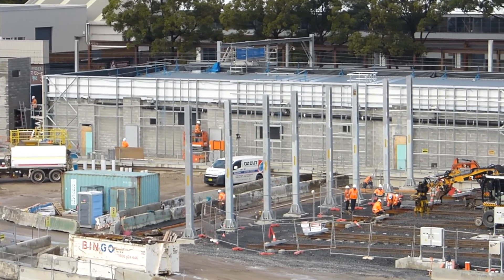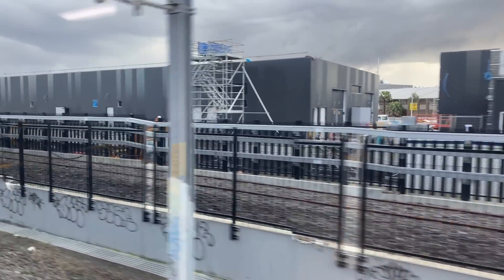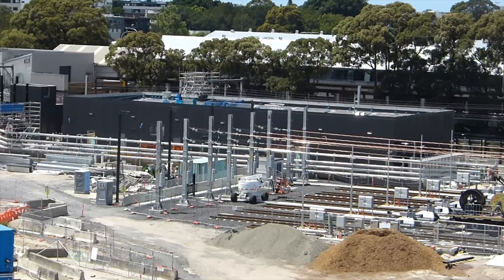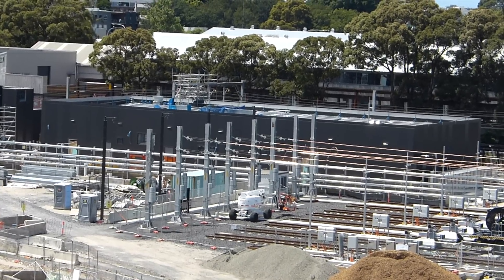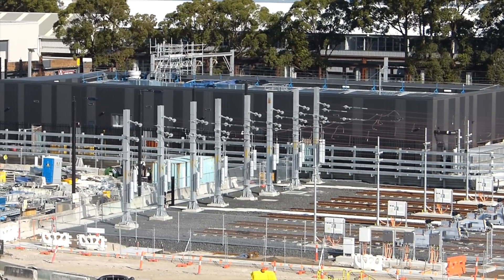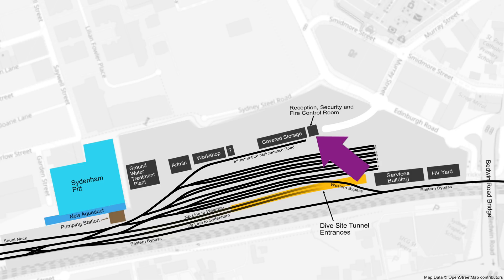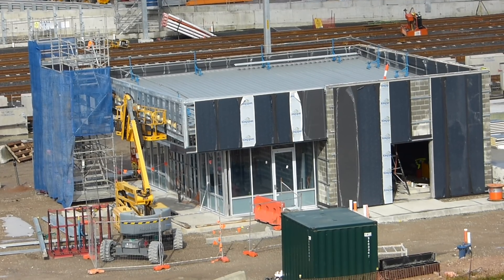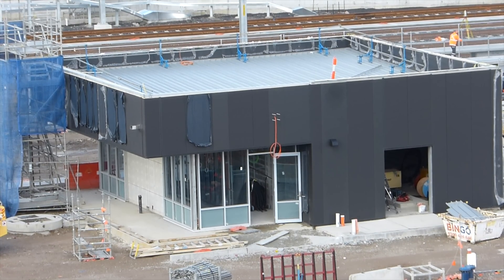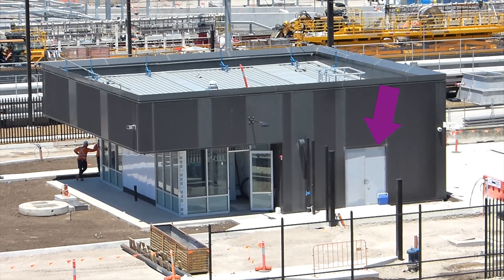In July the services building had a dark insulation panel on the right side, and also on the left side and the rail corridor side. It didn't change much until the 30th of October, when the insulation panels were added to the final side of this building. On the 7th of December there are no visible changes, though the lower sunlight makes the vertical stripes on the insulation panels more apparent. Next is the reception, security and fire control building — back in July the insulation panels were starting to appear, and by the 10th of August they were all in place. By the 30th of October the tops of the building's sides had appeared, and by the 20th of November this door was in place.